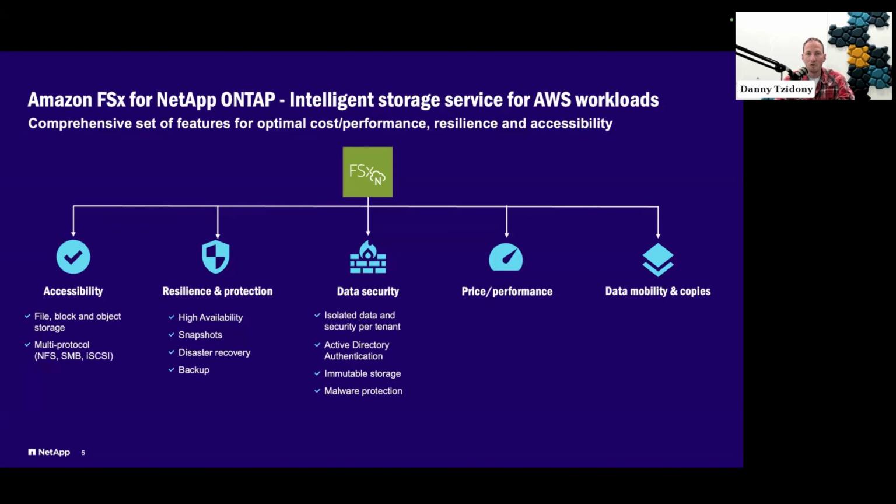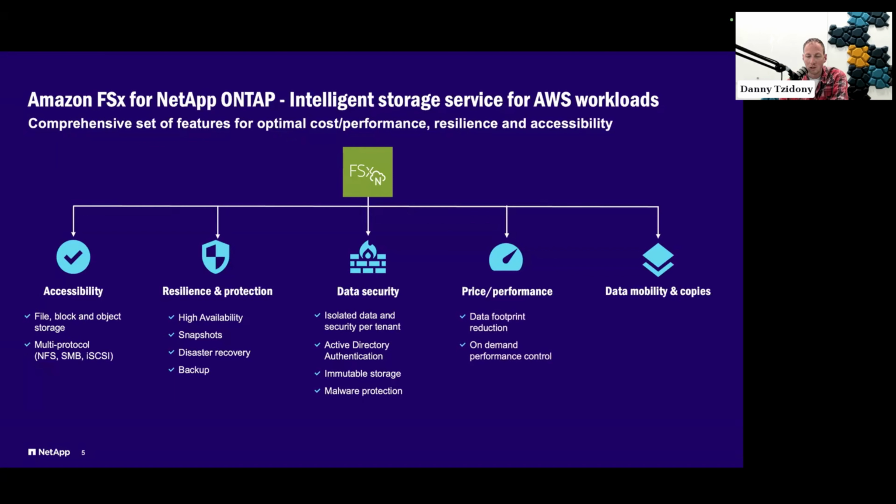Once again, I'll have to refer back to my experience when creating SaaS environments for insurance companies. They were very adamant that we use single tenants, meaning completely different IP scopes for each tenant. And here with the storage virtual machines, you can essentially host multiple tenants as single tenants. You can also use Active Directory authentication, so business users can use their SSOs. Also you can have immutable storage, write once, read many, relevant more for the security-prone among them, and built-in malware protection.